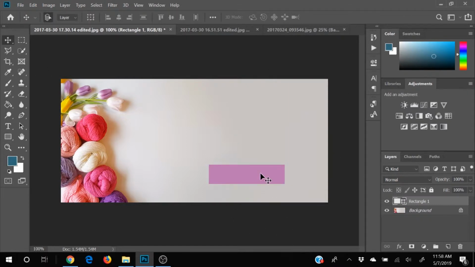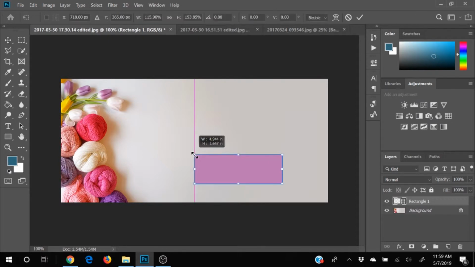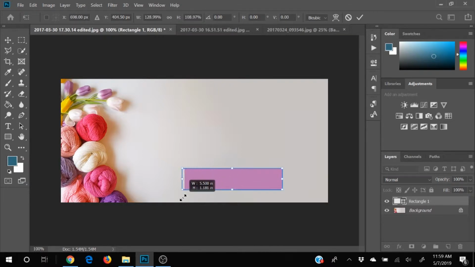All right. You can select the square or the move tool up here, and you can move the box wherever you would like it to be. If you make sure that you've got this selected right here, it puts your constrain elements on, so that you can also adjust the size. If you hold down the Shift key, it will make sure that it stays in proportion and doesn't skew in any direction. It will maintain its proportional shape.